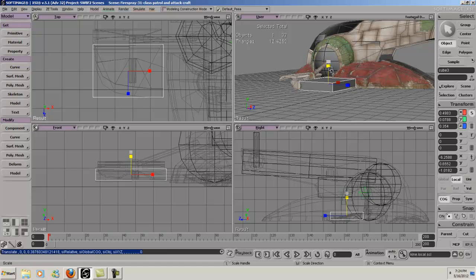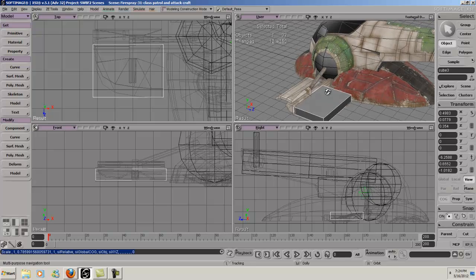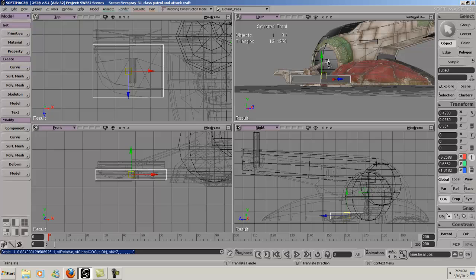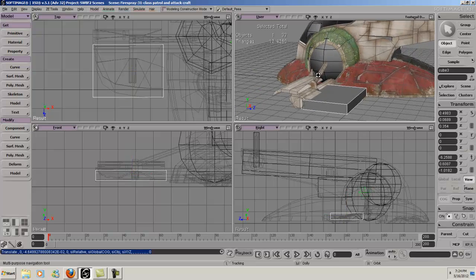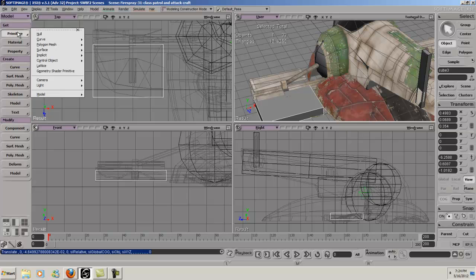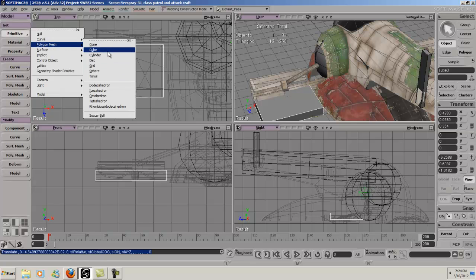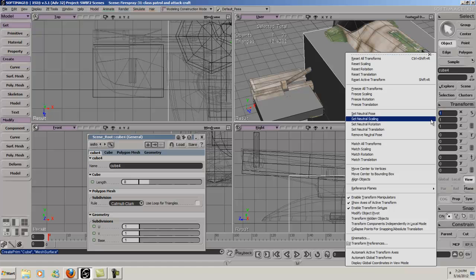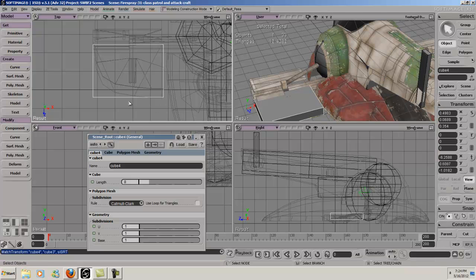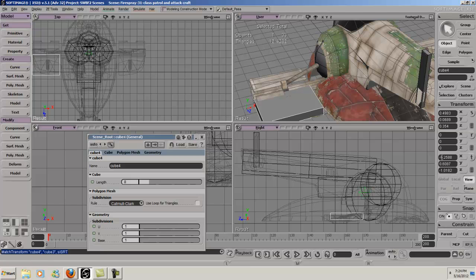Close as possible. Not worry about it being super perfect. I'll do the same thing here for the other one. I'll just do this to mirror it to the other side.